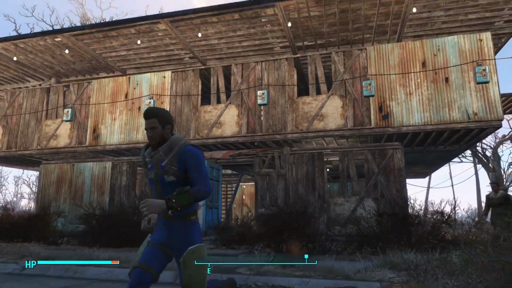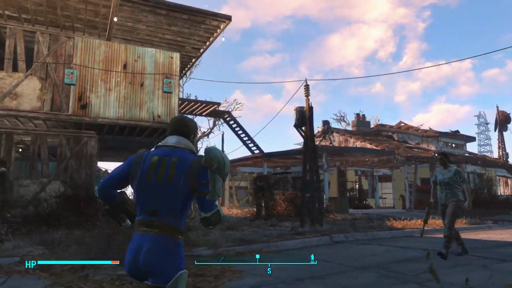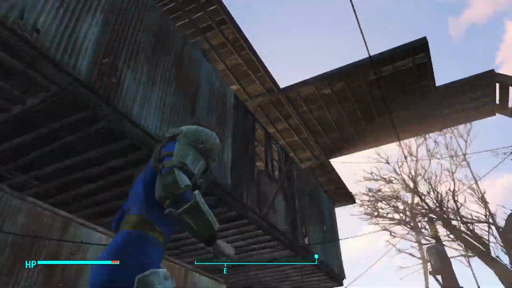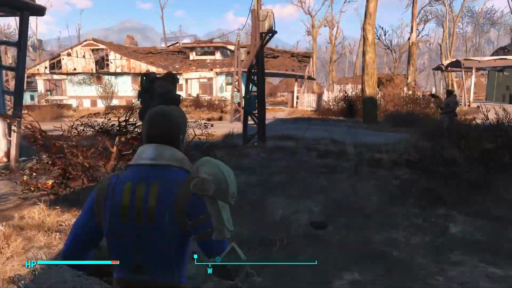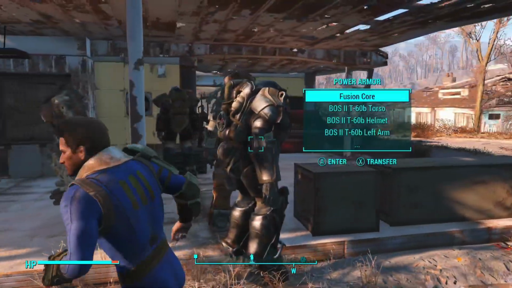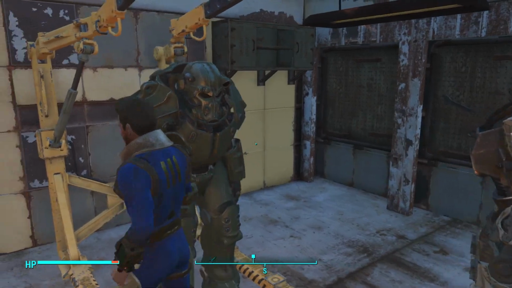And yeah, I think that's kind of all I set up in Sanctuary. You can see I didn't quite know what I was doing with the electricity. I'm pretty sure I didn't need all of those electrical switch boxes, but there we go. And several suits of power armor just kind of lying around. So that's great.